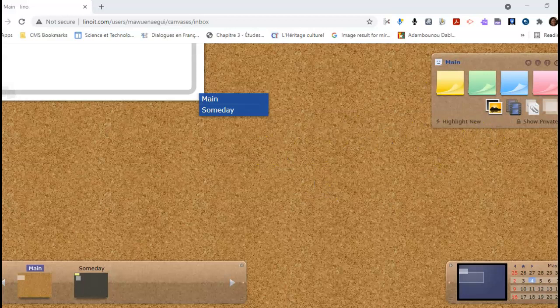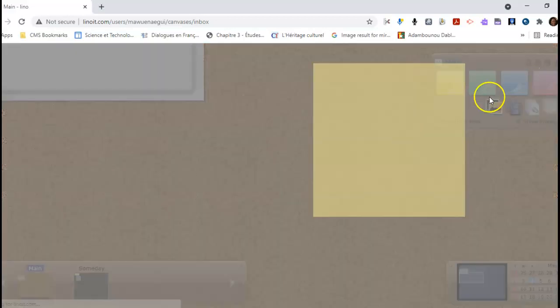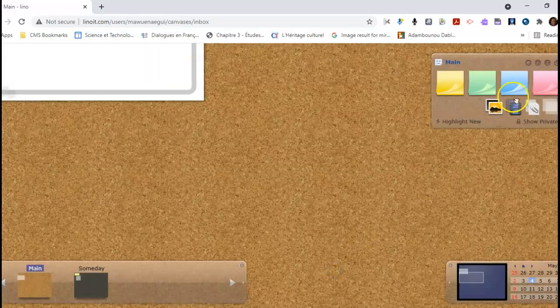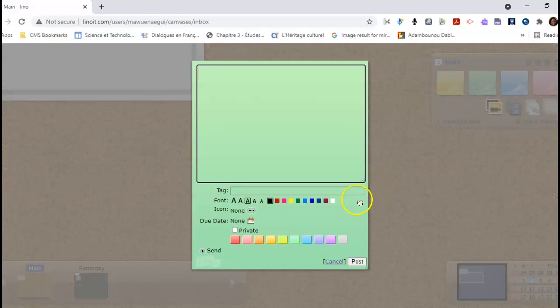To create a sticky note, very simple. You click on the color you want and you choose a font. The font makes what you're writing big or small, and also you can choose a color for what you're writing as well. When I choose yellow, what I'm writing will be yellow. We don't want yellow here, but let's choose black.